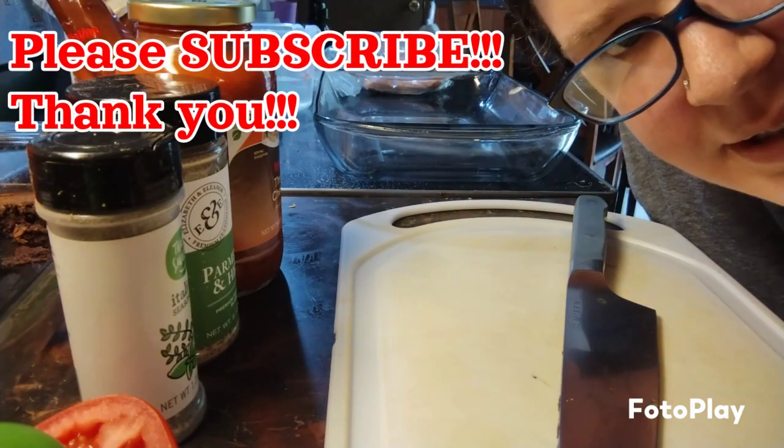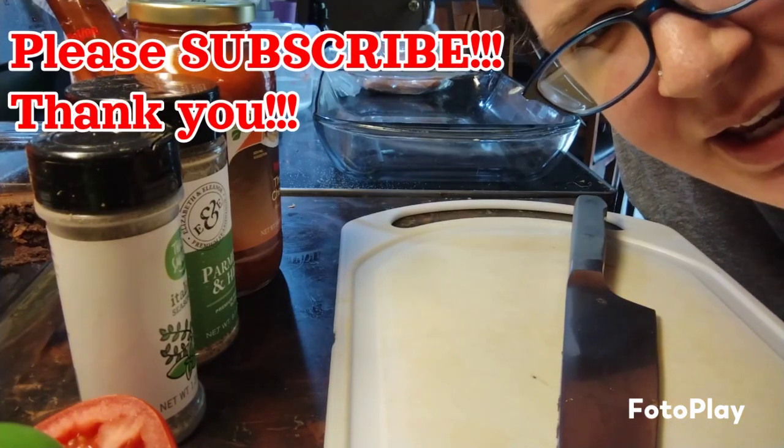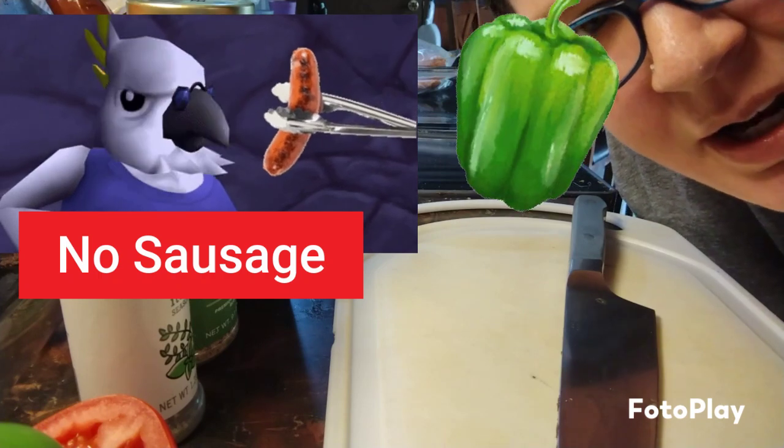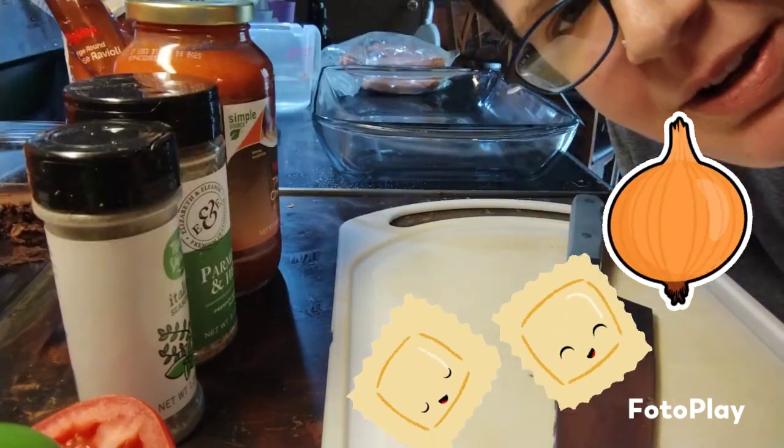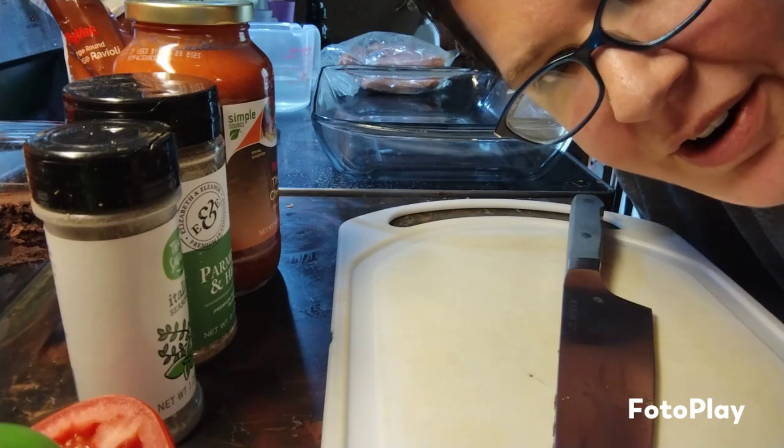Oh, hello. Tonight I'm going to be making a sausage, green pepper, onion, ravioli casserole. So you can cook it with me. All right, let's go.